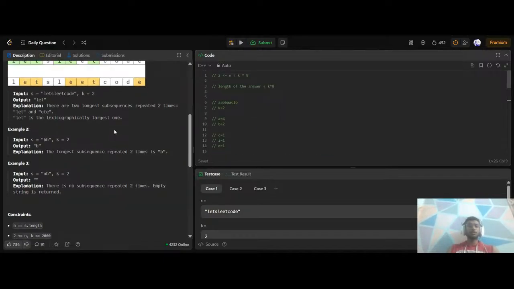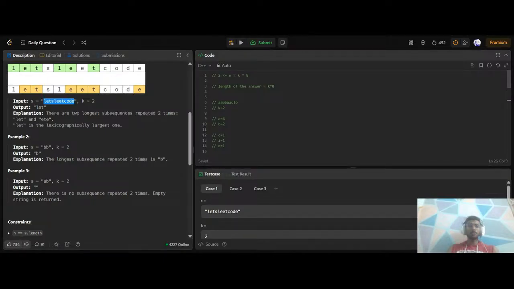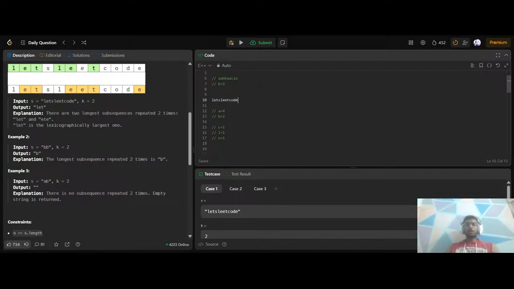Let me take this example from LeetCode and check whatever I'm thinking, whether it is going to work or not. I'll keep an index which starts from 0, and it will check that it is matching the character or not.